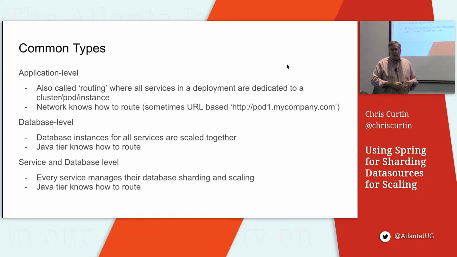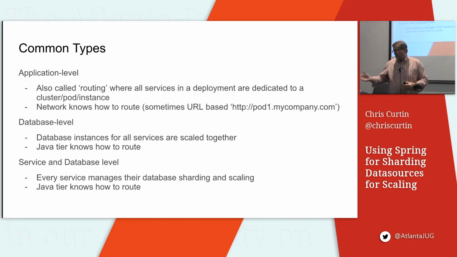Okay, when we think about sharding, there's really three common types that come to mind. The first, which is the application level, isn't really sharding, but often in the conversation about how do I scale, you have this conversation. So the idea here is you build out an entire instance of your application, dedicated to a set of clients, and it's all for them.